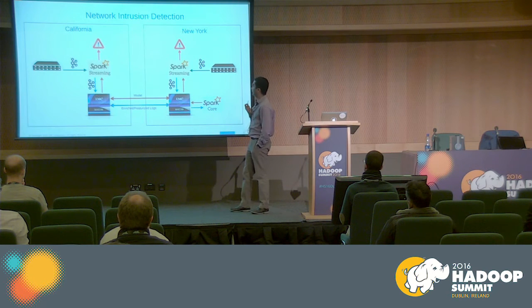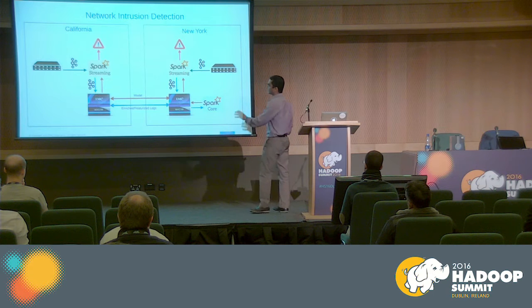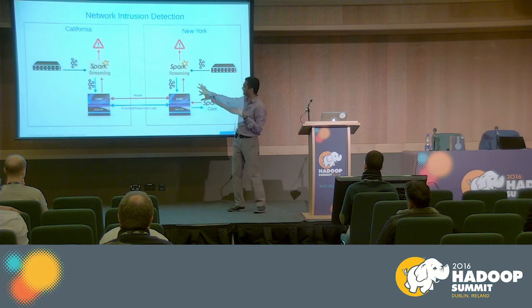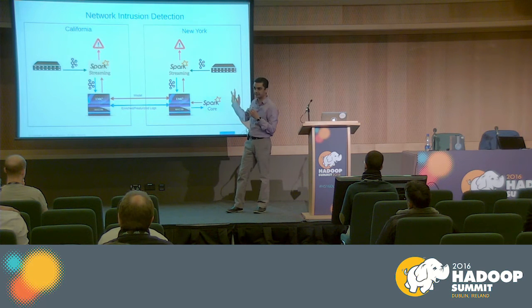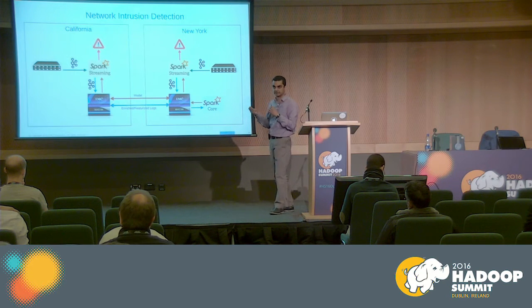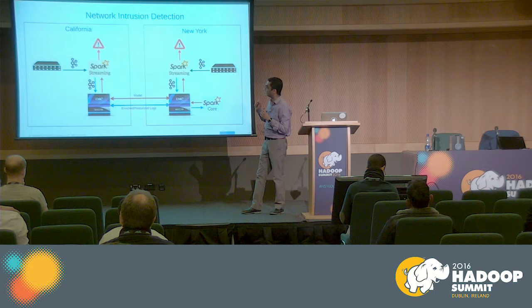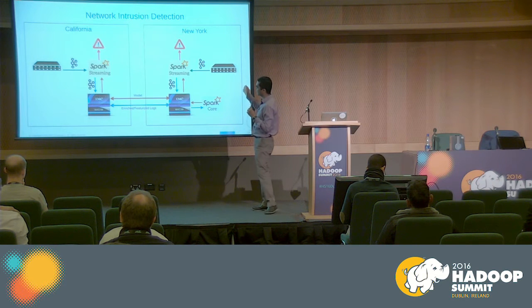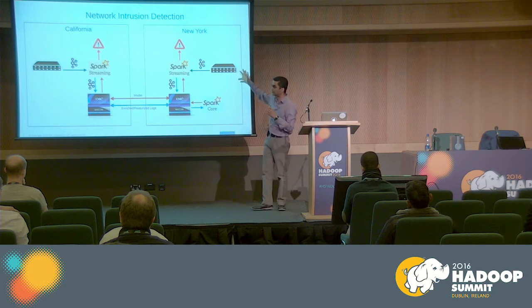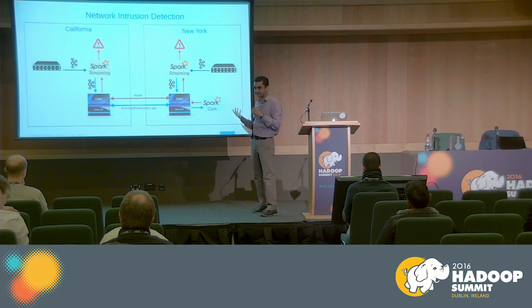All right. So what we are trying to show here is that we have an enterprise with cross-country data centers, and they are trying to implement a system where they detect network intrusion into their networks, right? And the way they want to do it is they want to collect data from a network router in each of these sites, and then run some machine learning algorithms on the collected data.